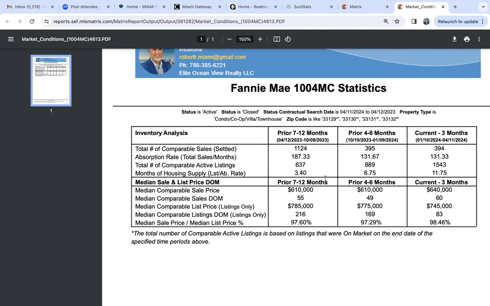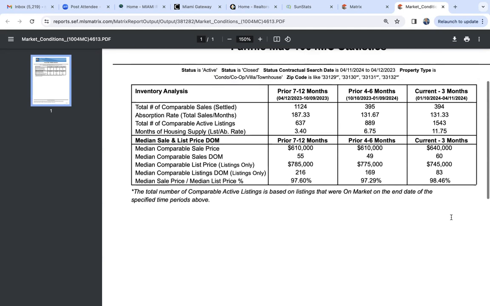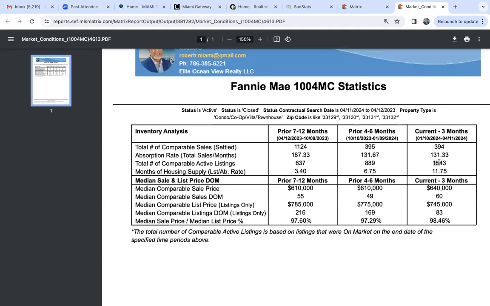Let me tell you, these numbers were well below 3 months of inventory during 21 and 22, right? Everyone was moving to Miami. Everyone was buying condos. There was no inventory. All right, so these are the numbers. And of course, this increase of inventory is also taking into account all new developments, all new buildings that have placed their inventory on the market. So maybe a lot of these are not resales. Maybe they're new condo units that are available.